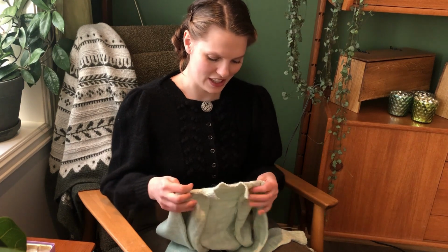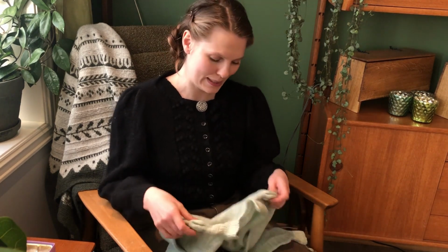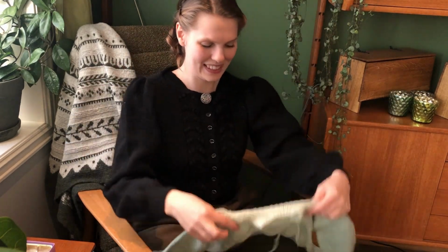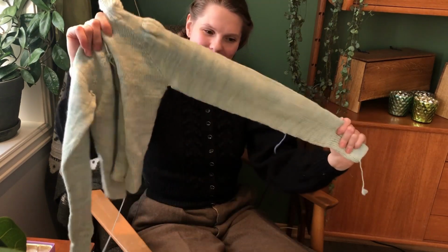And this, I believe, is from right about when I started getting back into knitting. So I've knit since I was about, I think, 4 or 5, and knit a bit every year. But a few years ago, I got way more into knitting, and I think this is at the beginning because I totally messed up the gauge. It's very tiny, it's very small. To me it looks like a, I don't know, 5-year-old size, but with really long arms.